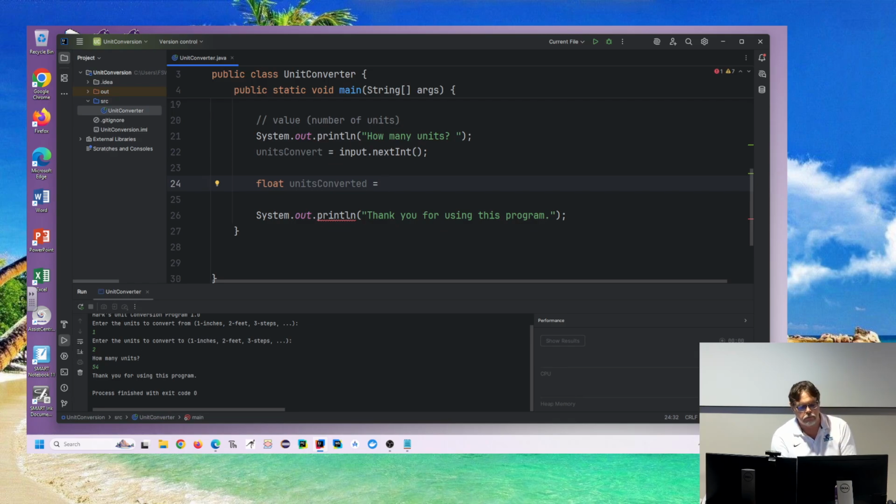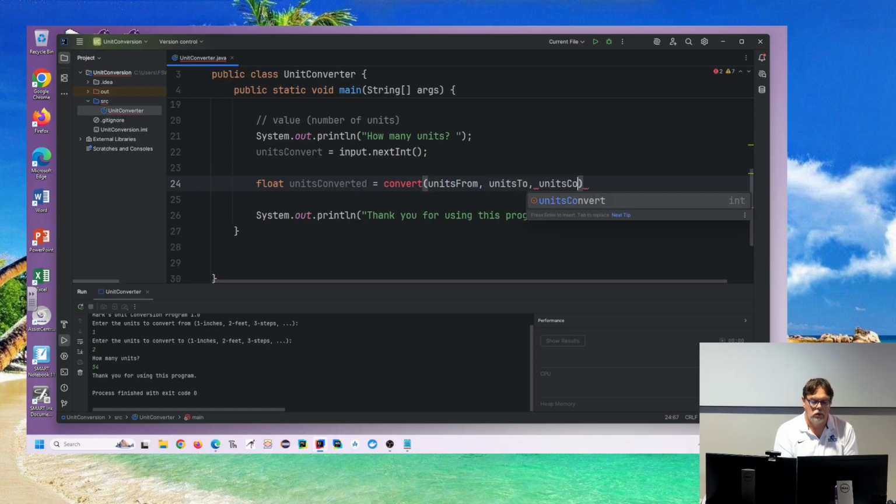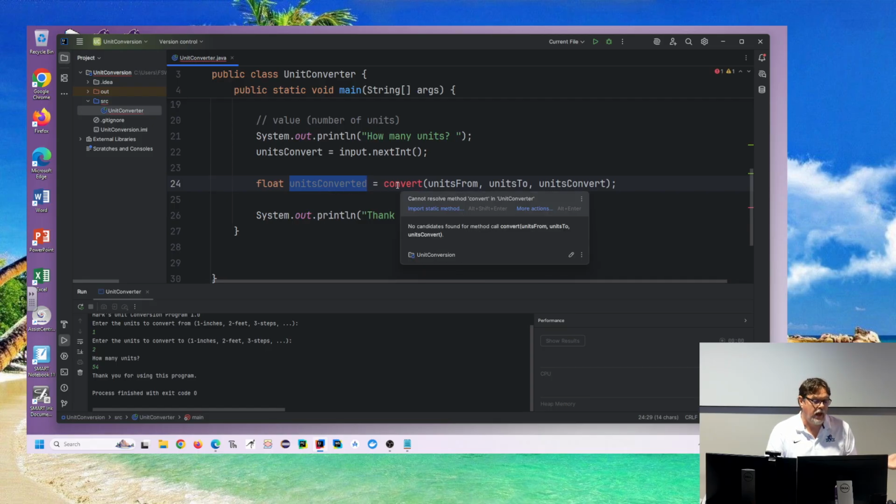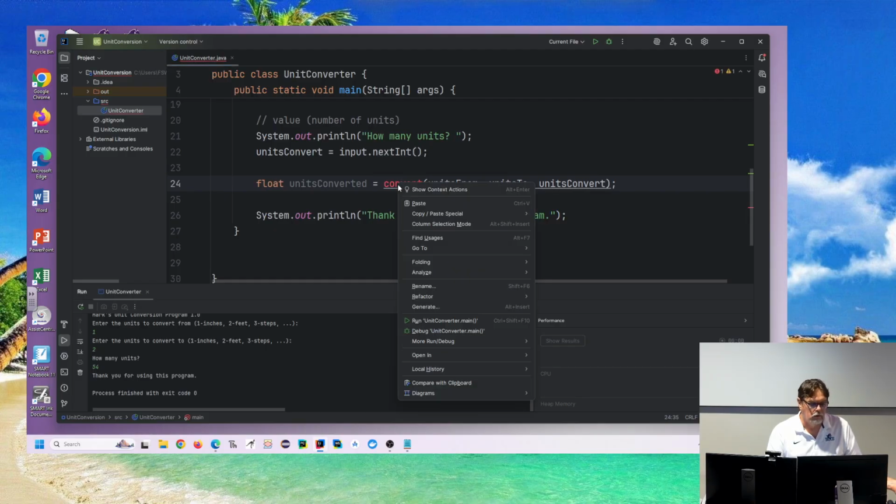So I'll say function units from, units to, units convert, and it's going to return a float for units converted. Now notice it's red because there isn't one, and this is a cool thing about the editor.